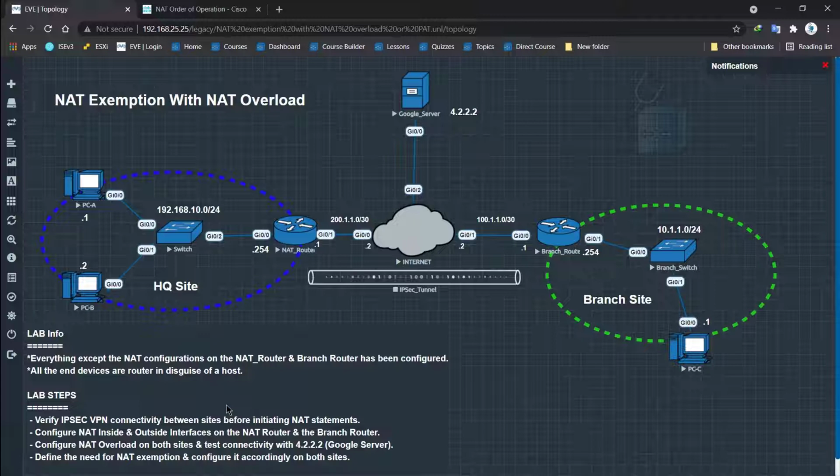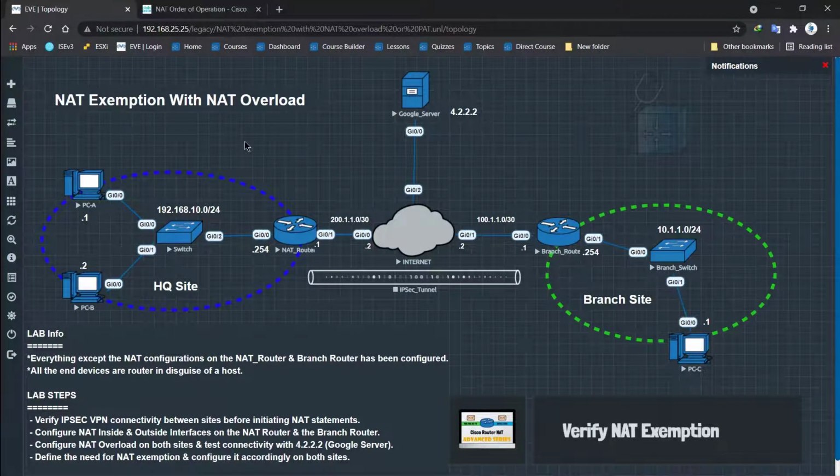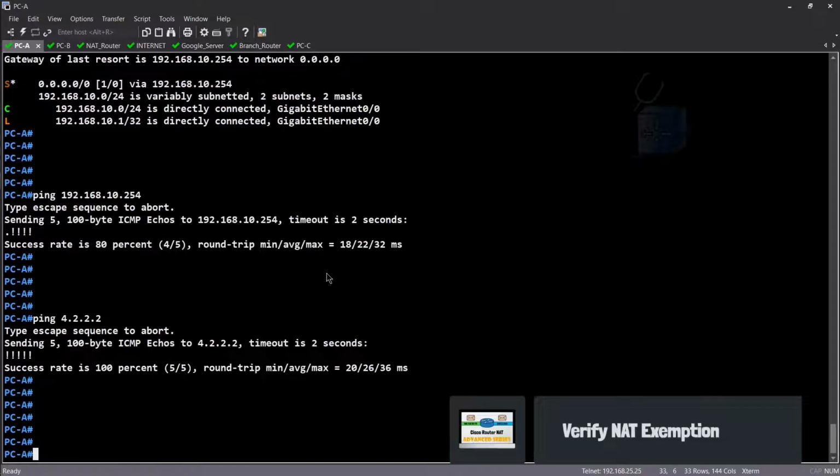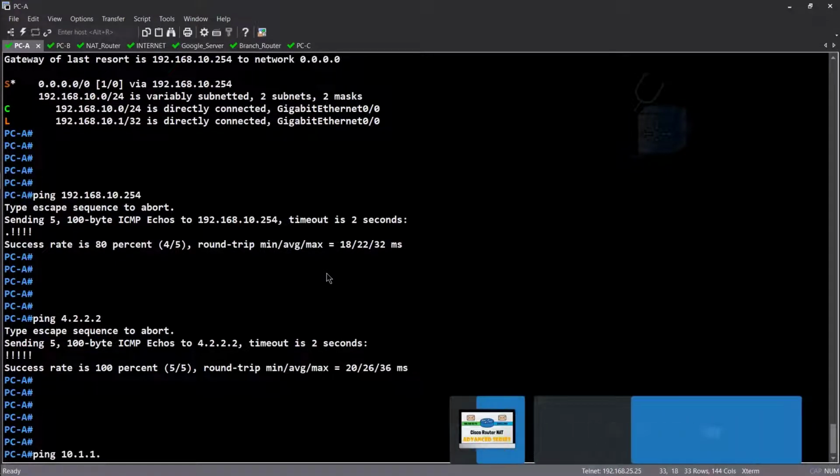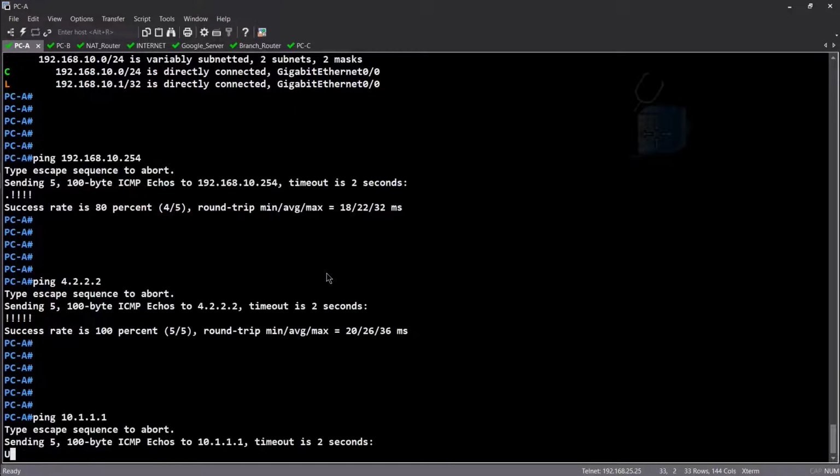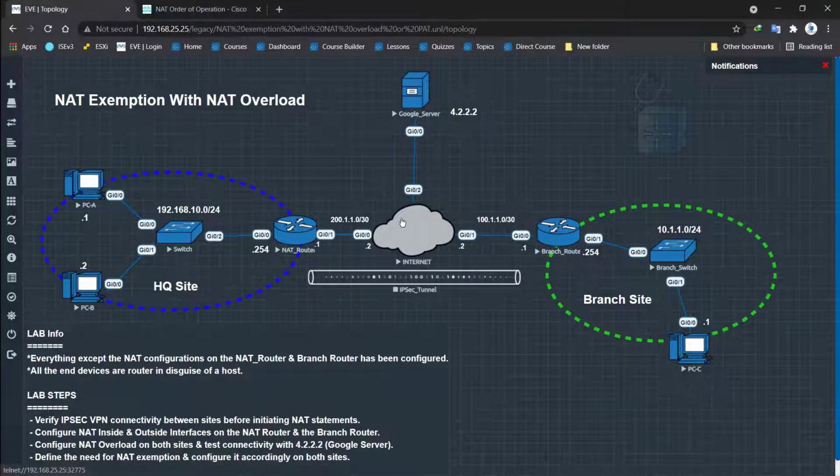So what's going to happen is that the destination it was trying to reach, which in this case was 10.1.1.1, is going to be directly forwarded to the ISP, and the ISP is going to drop it because it's a private IP address of RFC 1918, and those aren't allowed on the ISP side. They have filters to block that. Now to show you that real quick, let's head on to PCA and do a ping to 10.1.1.1, and you see unreachables are coming out. That is because this router, or this ISP, is getting the packet directly.